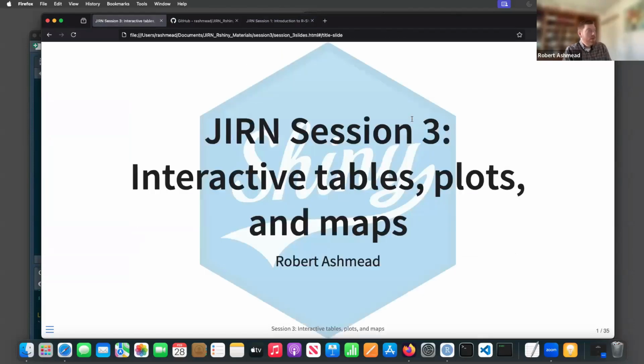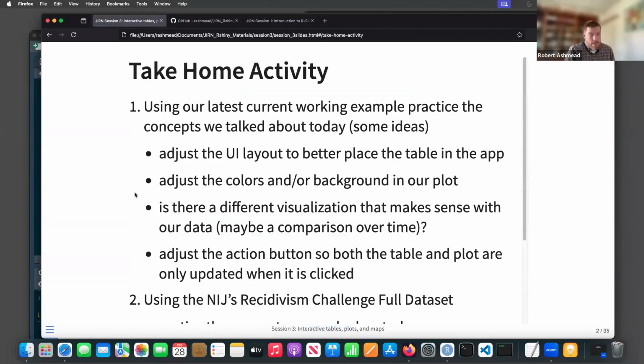Where we left things, we had just learned about the isolate function and a compute action button that we had put in our example app. I had left you all with some take-home activities, some ideas for things you could try, so I wanted to start with that today.